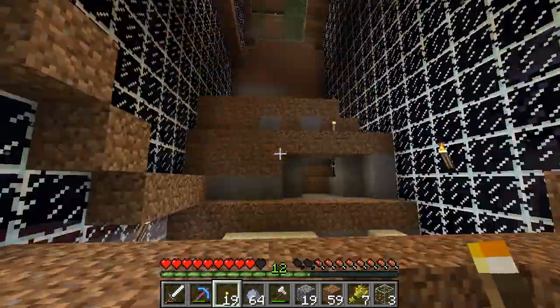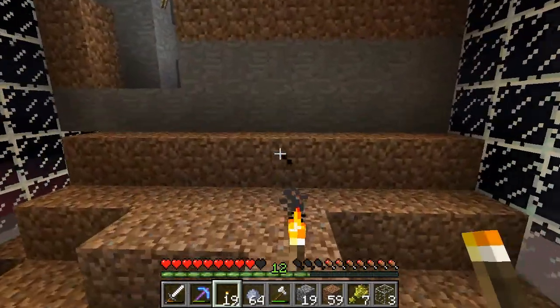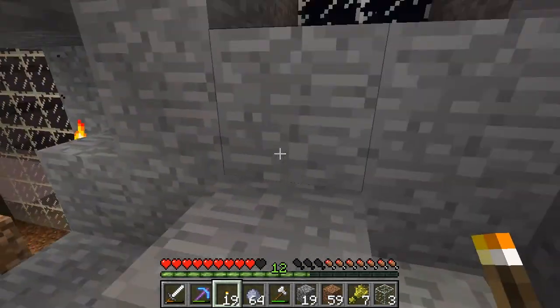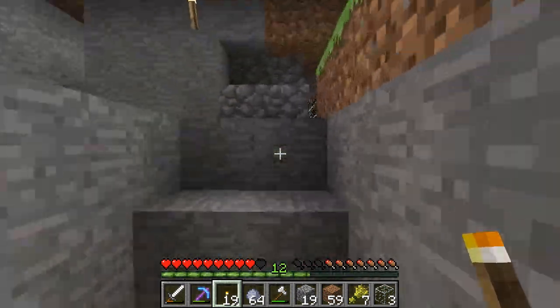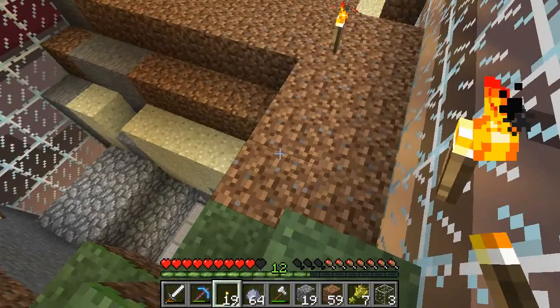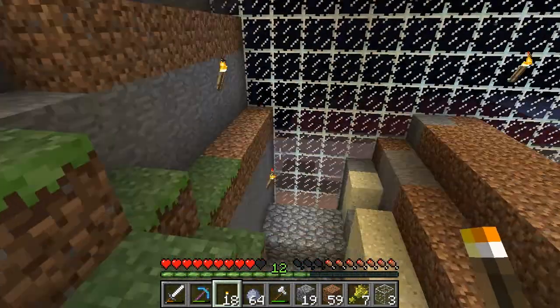Alright. Chicken spawner should be on the other side here. Let's just go through a bit. There's our cakes that don't look like cakes, but apparently are cakes. Come on. Here we go. Come on, you can do better than that. Grow. God.